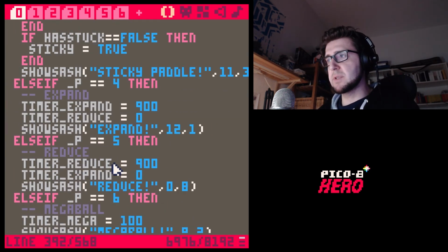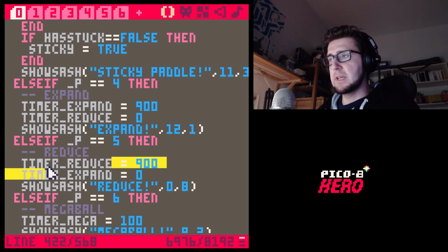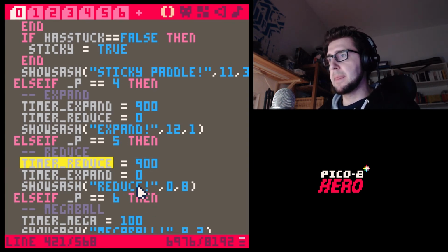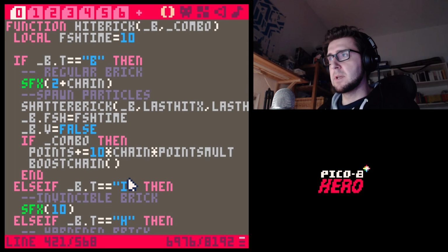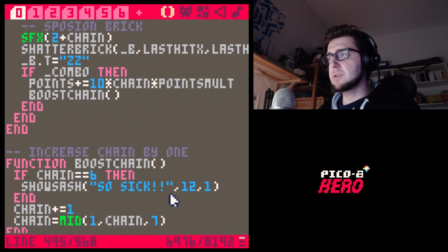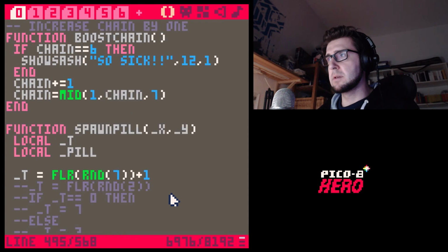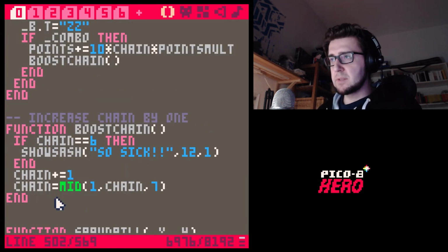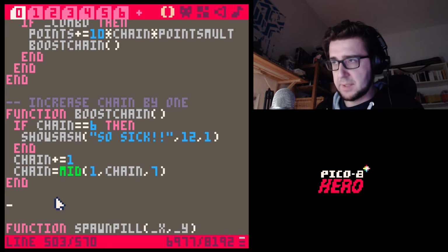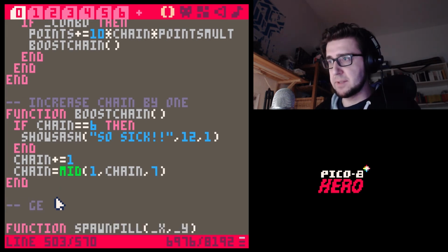I want to see what reduce is called. This is reduce. It's 900. Timer reduce. Right now the reduce does nothing. Okay, so this boosts the chain. I think it would be nice to have a get points function.